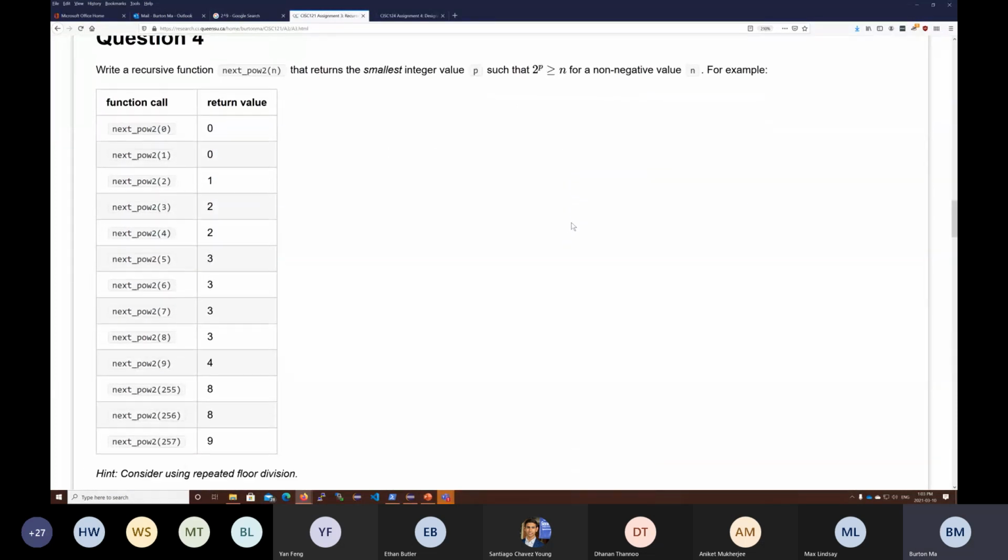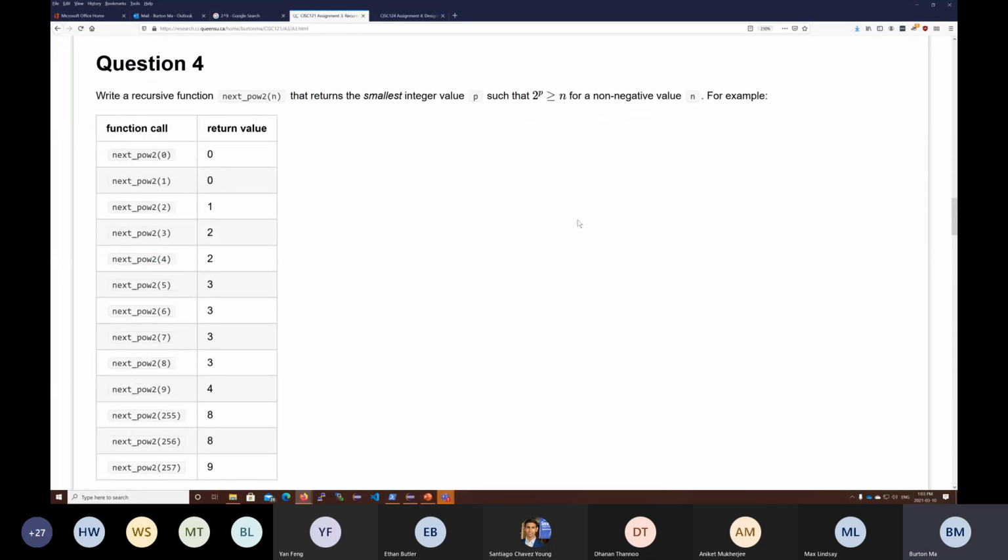So question 4 is basically asking you to write a recursive function that computes the next power of 2. You want to compute the exponent p, so that 2 to the p is bigger than or equal to the input value n. But you want the smallest value of p.